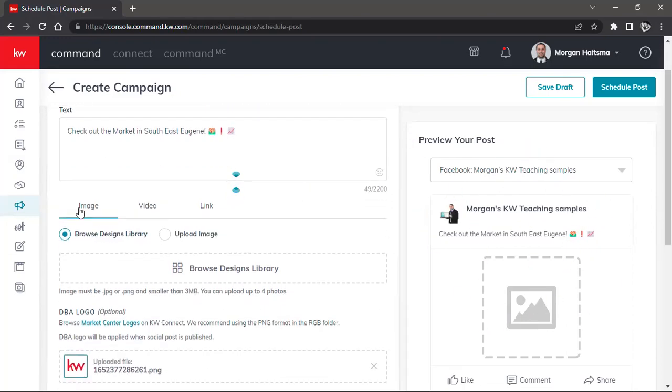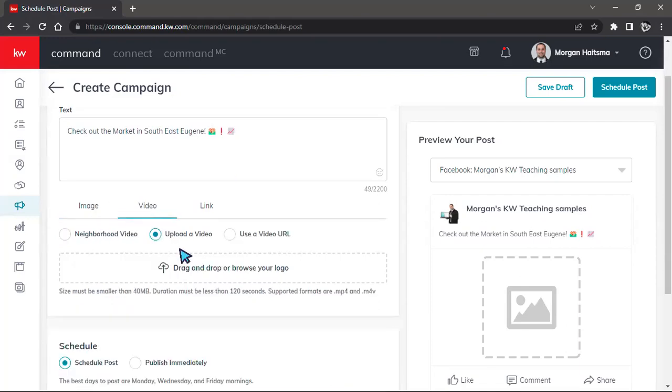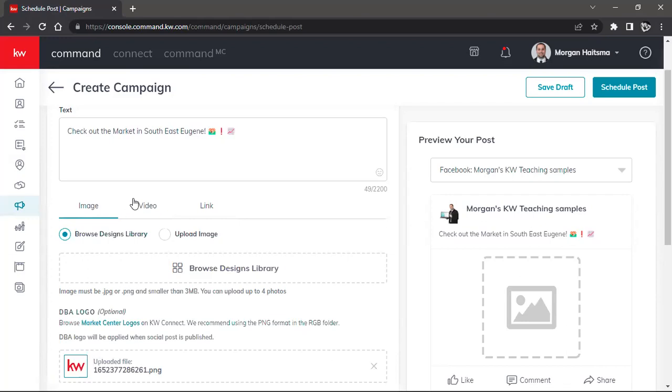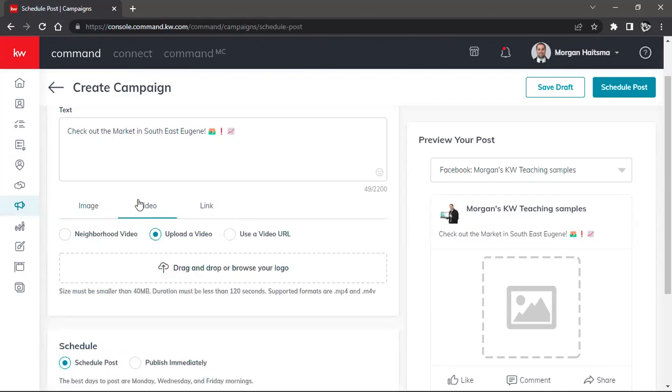As we scroll down right here, we have three options for our content. We have our images, we have our video, and we have a link. So if you have a link to somewhere or a YouTube video, something like that, you could drop that link in right there. When we go back to image and video right here, they're going to give you a couple different options.